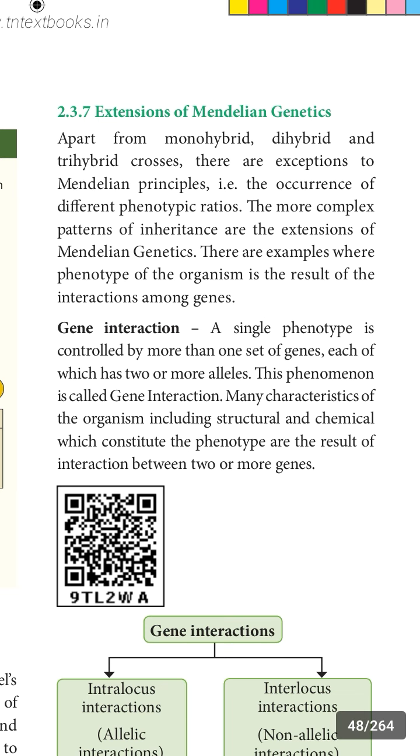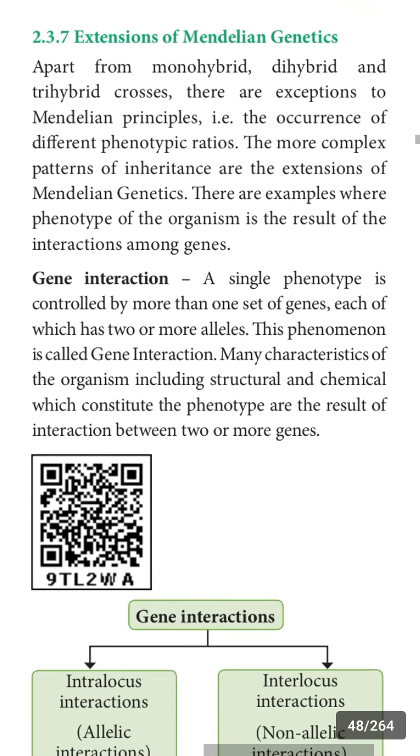As we have studied genetics, the father of genetics is Mendel. So here they said this inheritance is an extension of Mendelian genetics. So this change in the phenotype, they said, was due to gene interaction. As we studied, Mendel said each character in a plant or an organism is controlled by one gene. But because of the change in the phenotypic observation, scientists said that the change in the phenotype was due to gene interaction. So let's study what this gene interaction is.